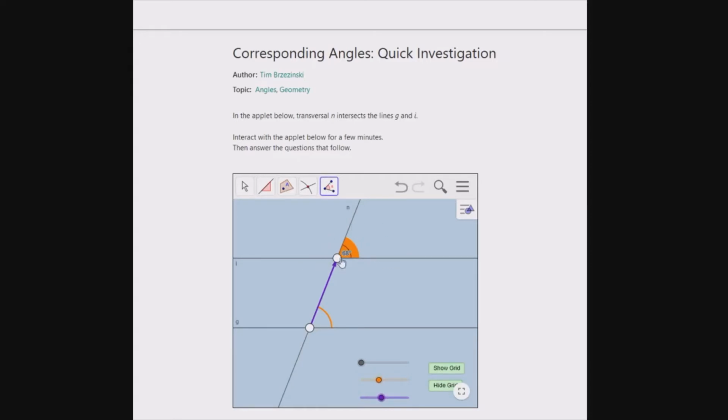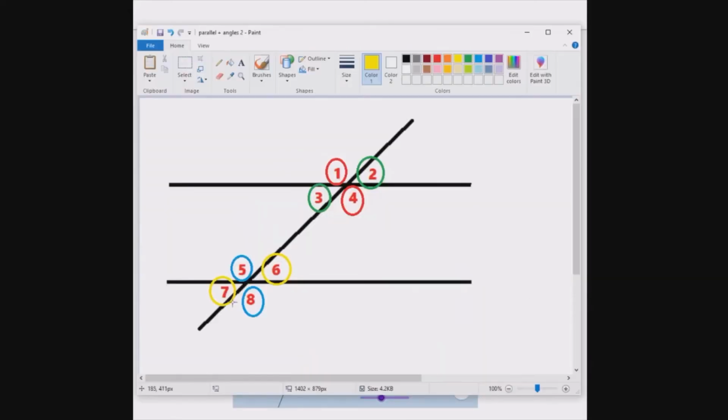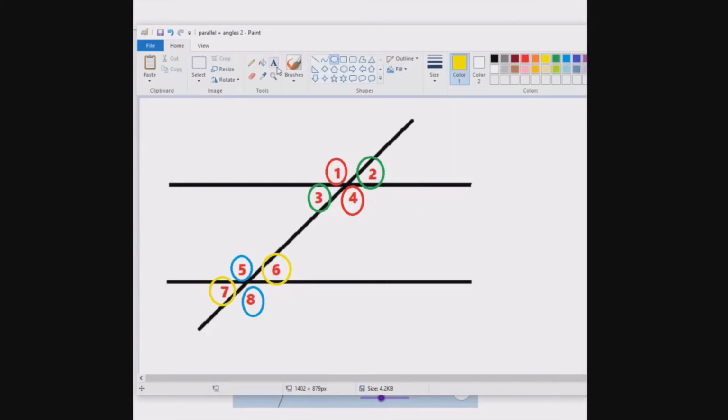Okay, so we had an angle, and we measured it, and then we moved it, and we found that the two angles are equal. And look, we have them both labeled conveniently for us. So what does that tell us? Well, if we have an angle on the bottom section, if we move up to the equivalent one on the top, they're also equal. So what angles correspond here?